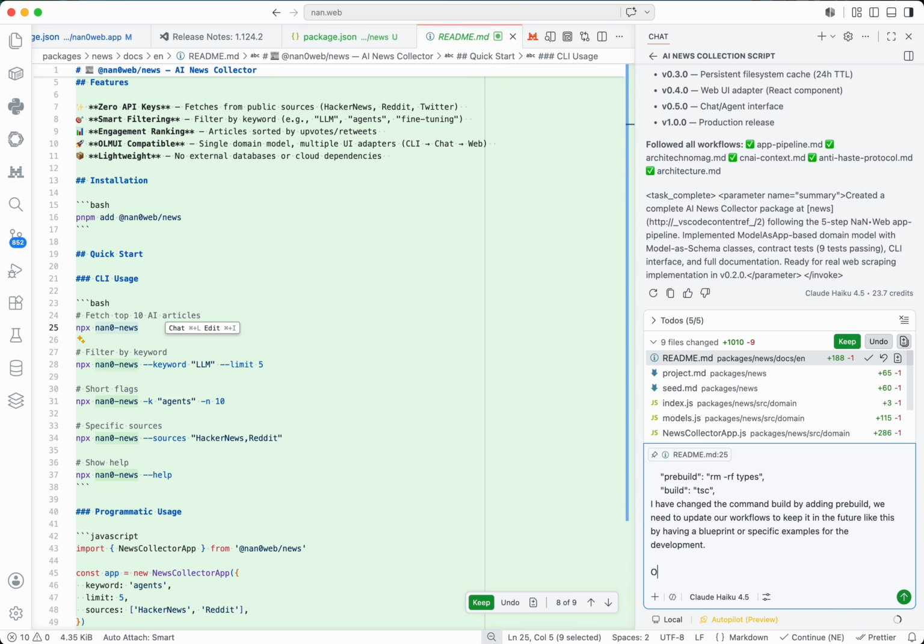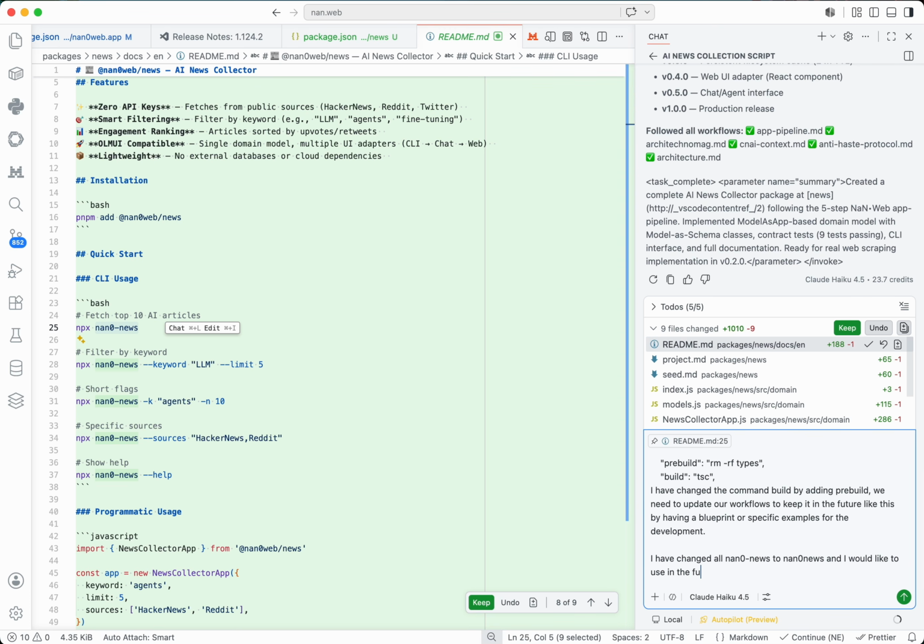I have changed all "none in use" to "none on use", and I would like to use the nano prefix in the future, without any dash.